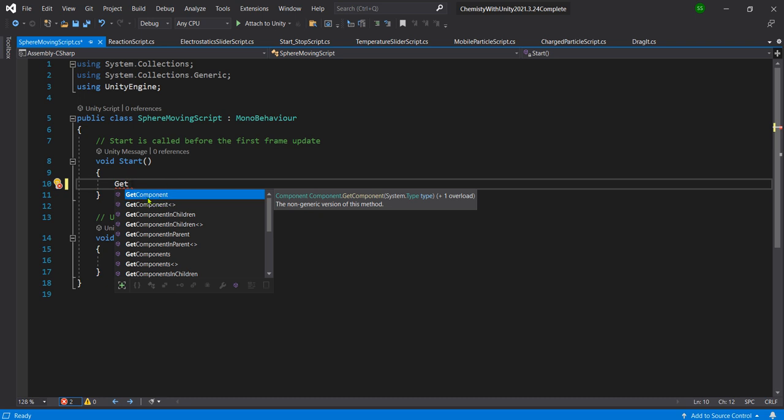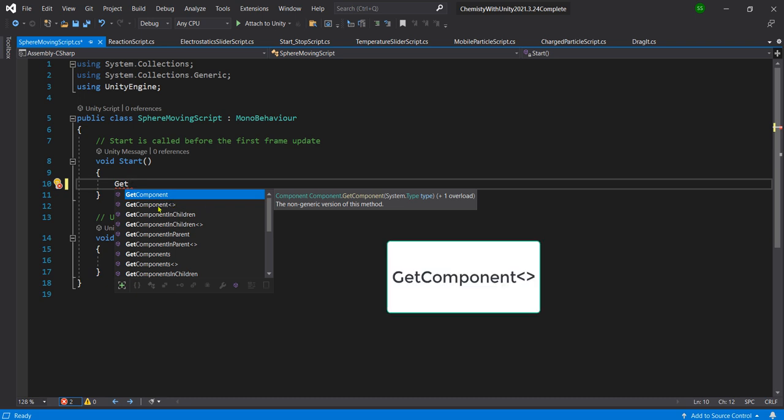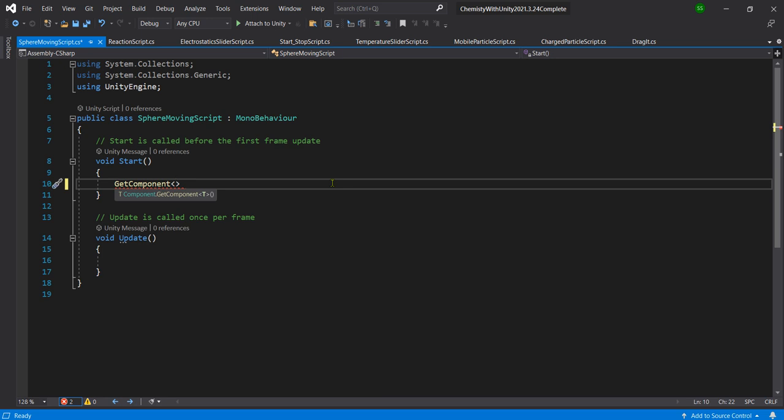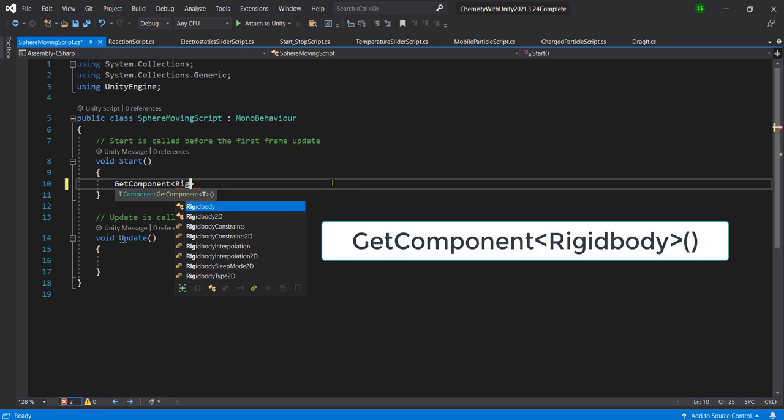I want to write GetComponent with these little brackety things. So if it doesn't do it for you, you have to type very carefully. GetComponent, and then this is the less than symbol, and this is the greater than symbol. And in that space, I type in Rigidbody.